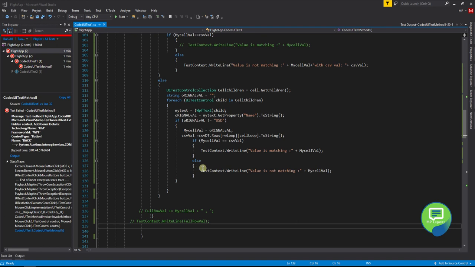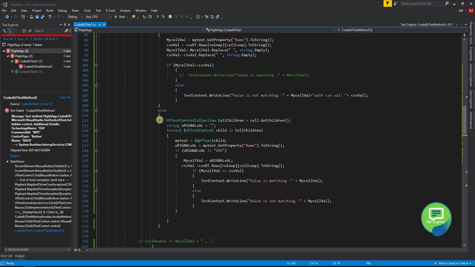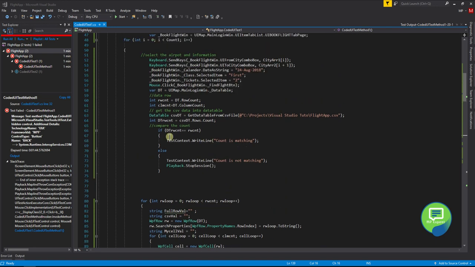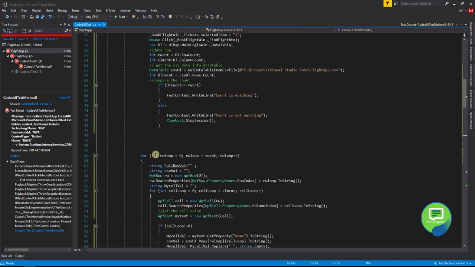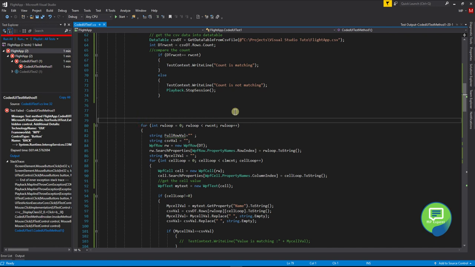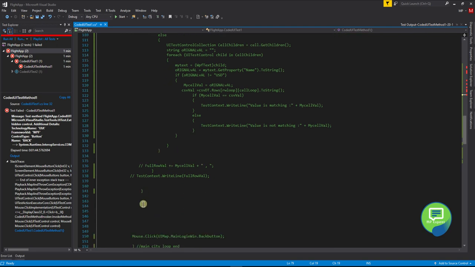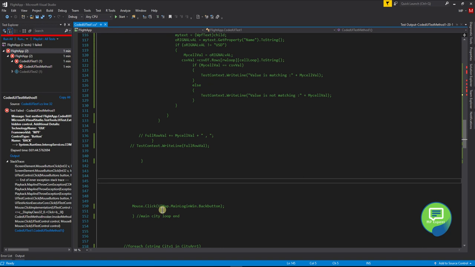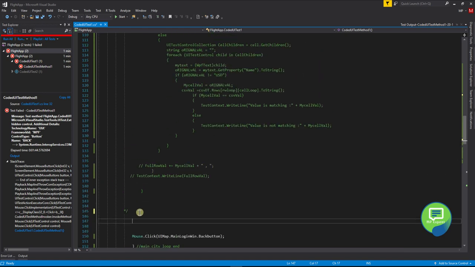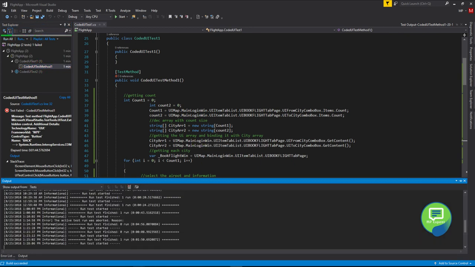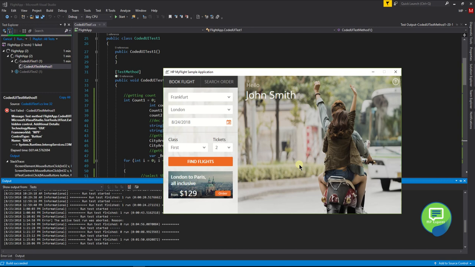So now let's disable some code so that it will not put us on wait. This is a row count and it is comparing the row count. So here we can disable some code so that it will give us the space to achieve what we want to achieve. Let's disable our code till here. With this kind of comment you can disable the code. So let's try to run the application again. This time it will not let us wait, and we will quickly get to the results.